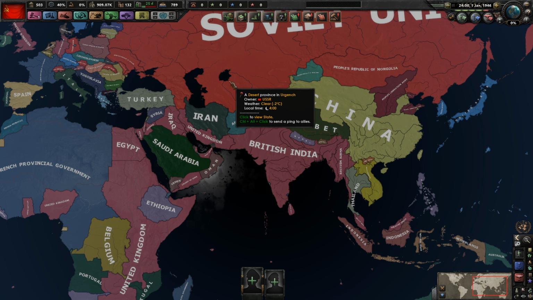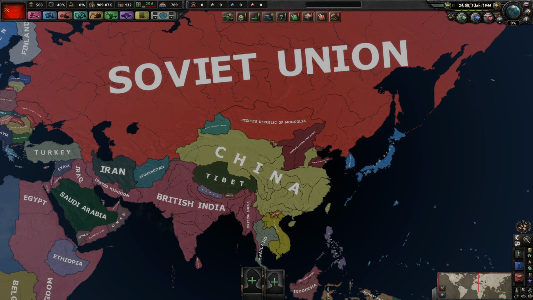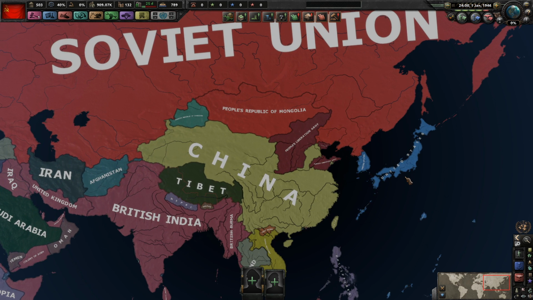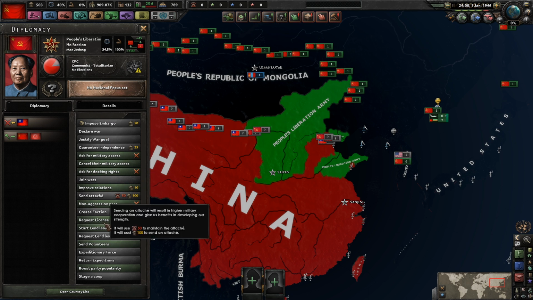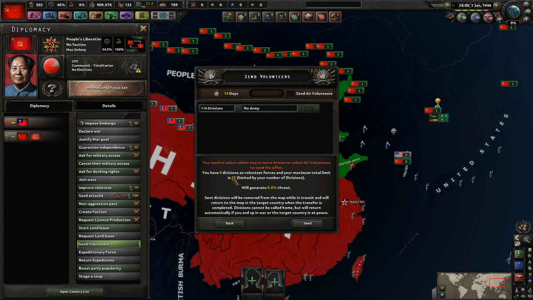Because one of the major differences I've been able to see with the Soviet Union, as opposed to the United States, is you're able to immediately send volunteers. As the US, we were never allowed to send volunteers unless there was more than 25% world tension, which we never, ever got to. So maybe now we can do a little bit more. For example, People's Liberation Army down here, we can send them 25 divisions, which is an absolutely massive amount.